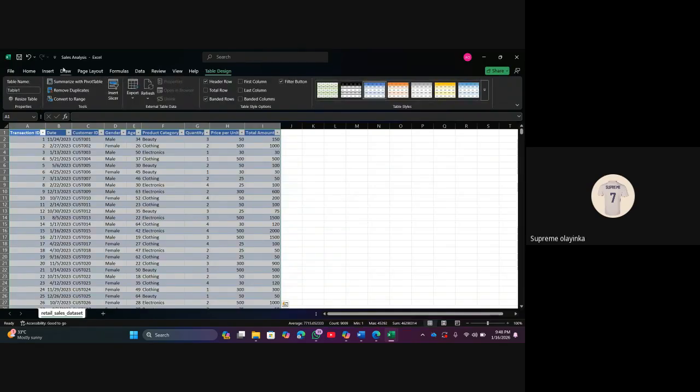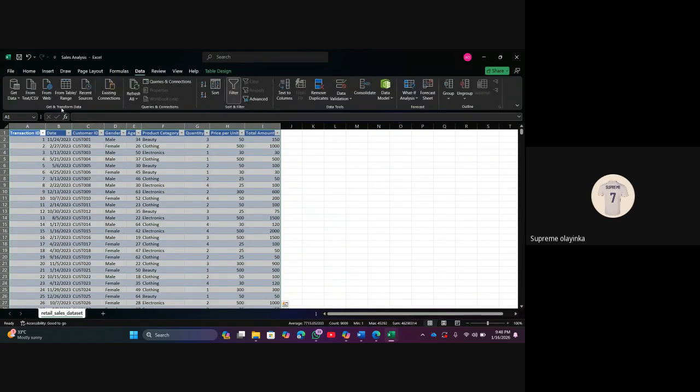So you can actually see, let's go back to our data. You can see Get or Transform Data. I will be clicking this one because it is saying that I want to get my data from this table or range. It's actually a range. Do you get? So it is either I click from this one or I click from this one. But now let's imagine we have our data set in a text file or CSV file.